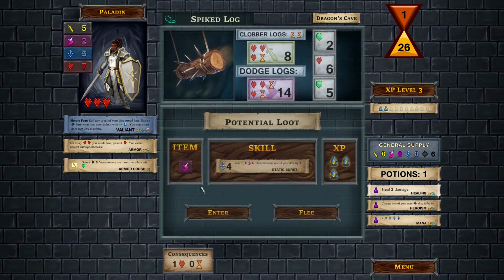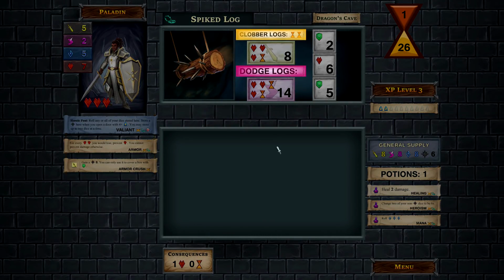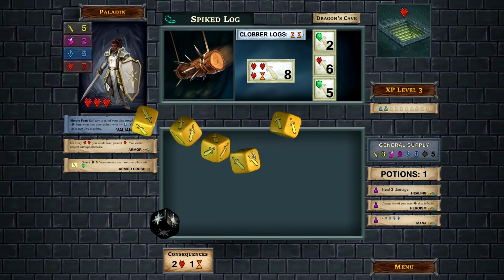Oh, we got another trap to avoid. Spiked log. Sure. Clobber logs or dodge logs. We're gonna have to clobber them. It's clobbering time.